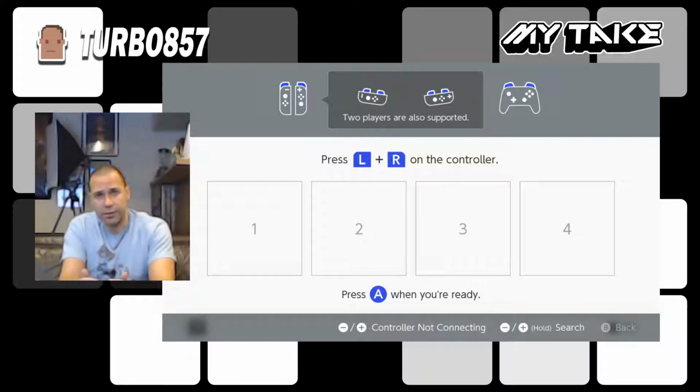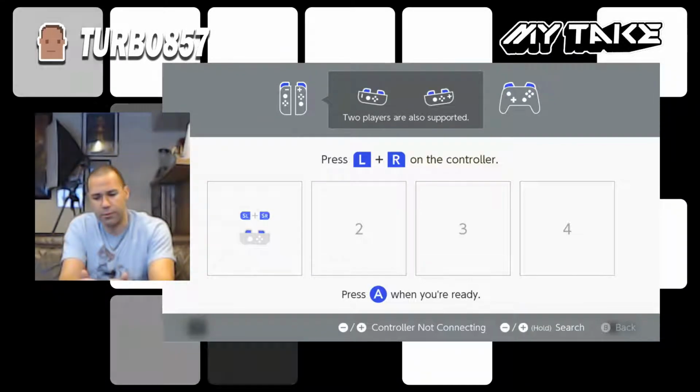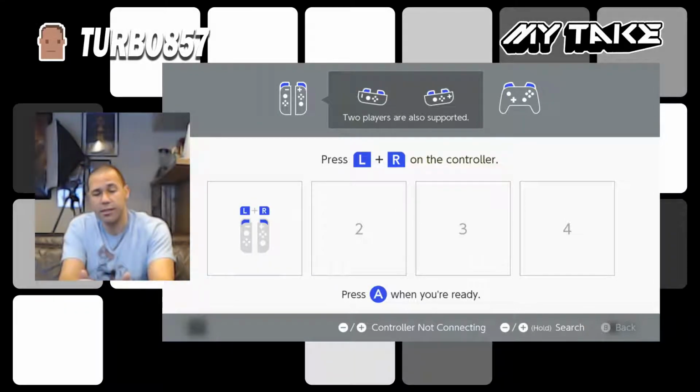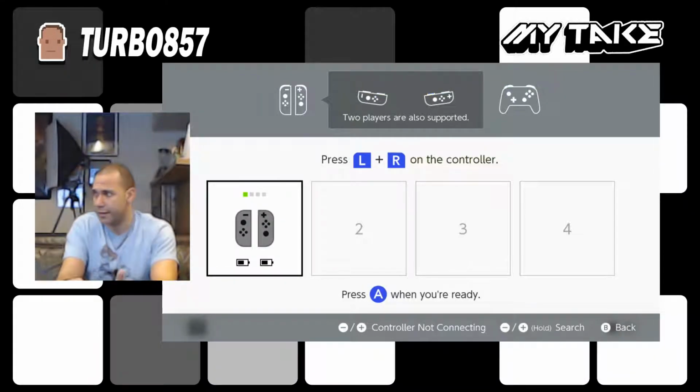I like to press the L and R buttons. Start with those. Wait until the green light stops. Okay, we got one green light on the right Joy-Con. Let's get on the other one. All right, cool. Once the green light stops for both Joy-Cons, press L and R. Boom. There you have it.